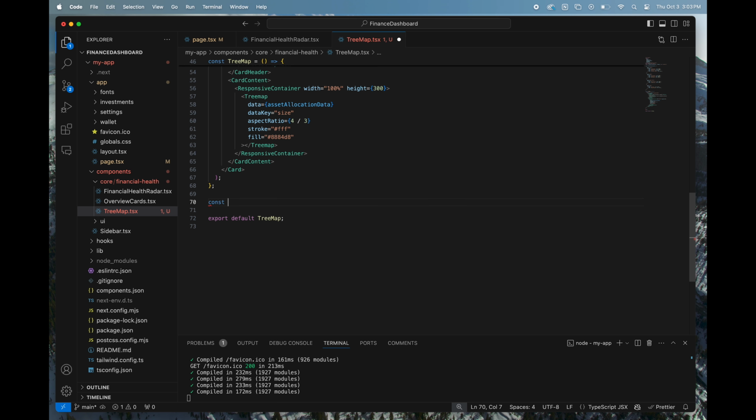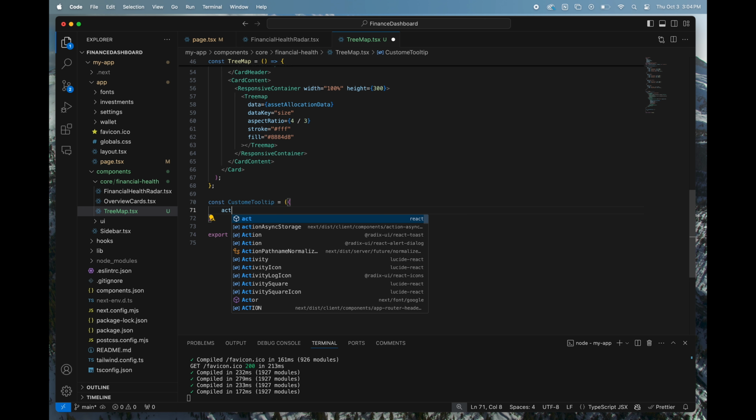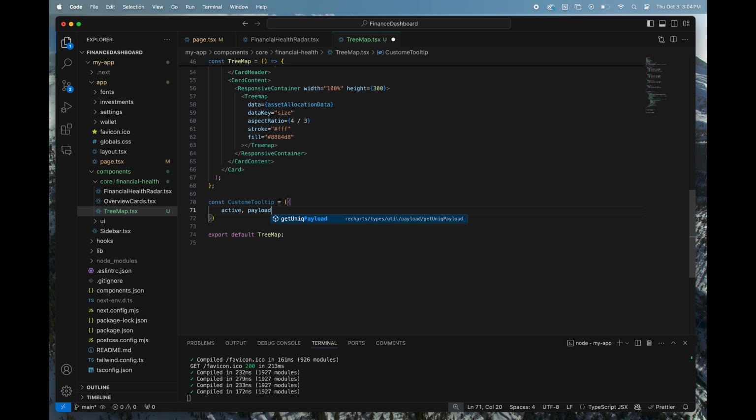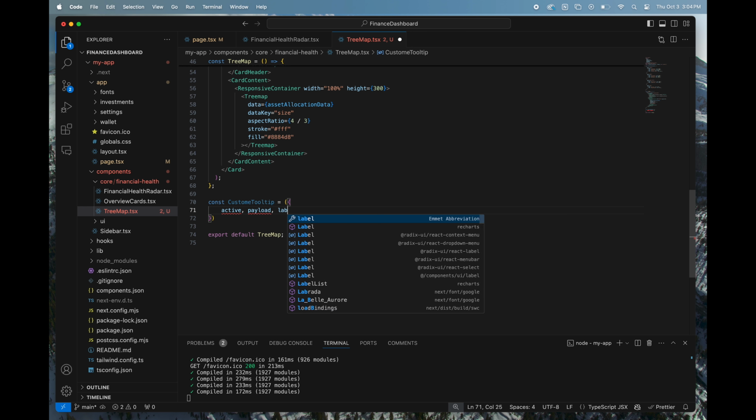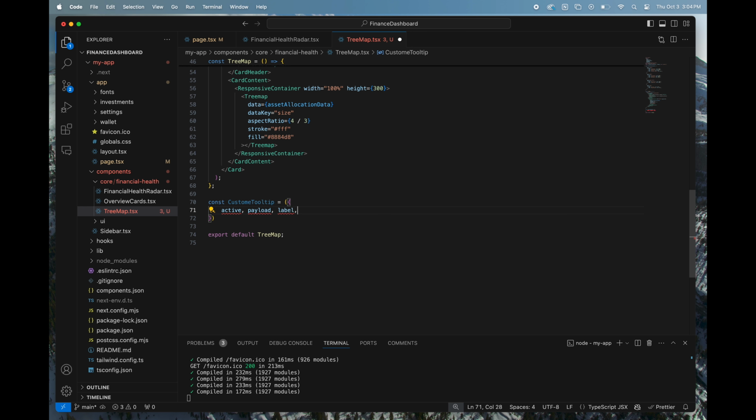So below this, let's make a new component called const CustomTooltip. And it's going to take in some props of active, payload, label, and getting an error right now.